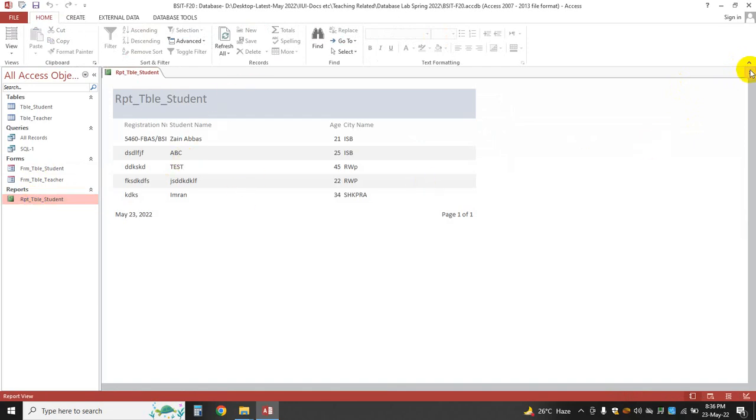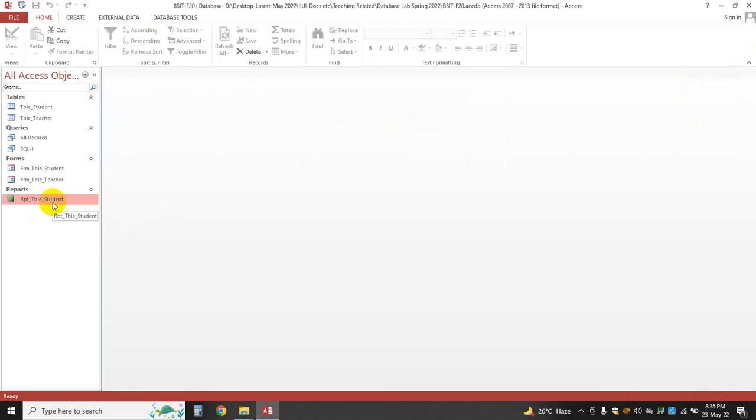So now what I do, I want to change the design of this report. So how can we change the design, and what do we mean by changing the design? For example, I want to add some title in this report, some logo in this report, some address in this report. So we can add different things into it. So it is just like the form in which we used to right click it, and then we used to click the design view. So now we created the report with the help of a wizard, and now we are going to design view to do a few things from scratch.